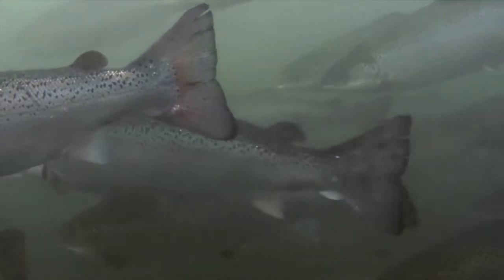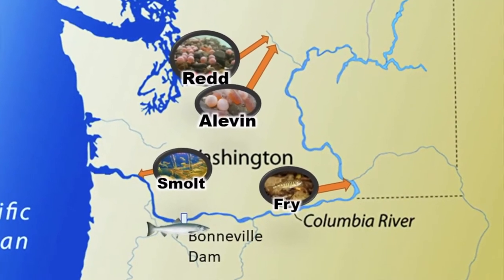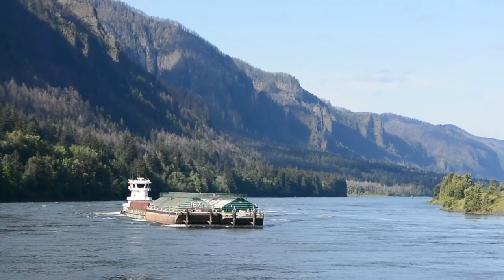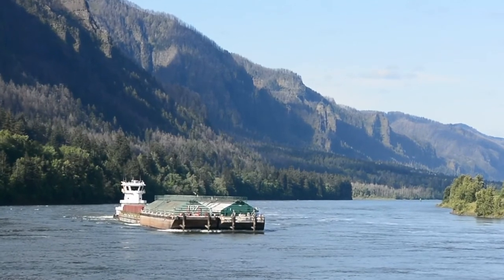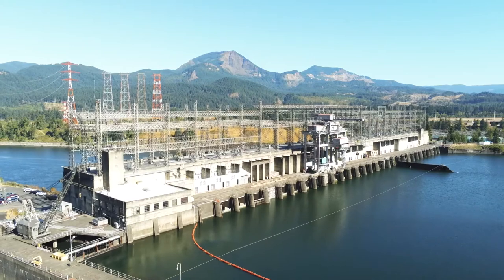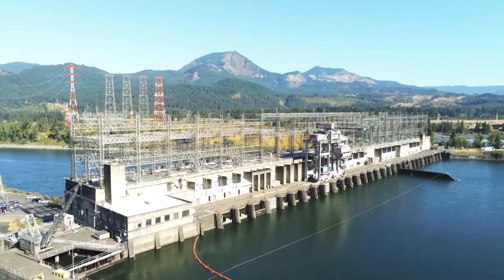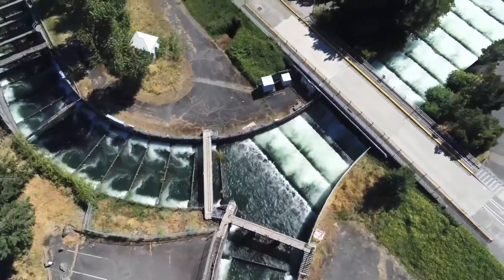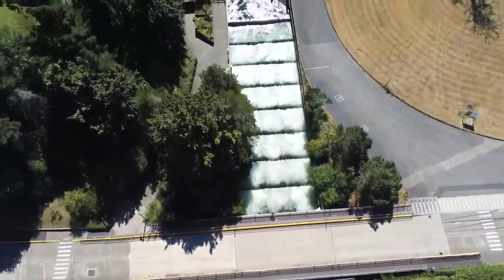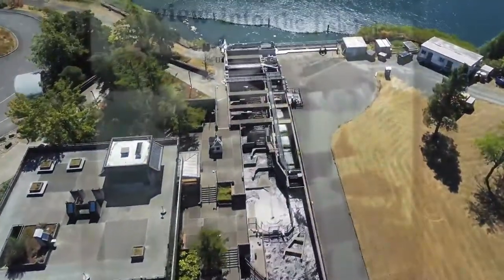Some salmon can reach up to 40 pounds. After two to five years in the ocean, salmon leave in order to spawn or produce eggs. They travel back up the river, like the Columbia River, to find the habitat or tributary where they were born and make their own redd. On their journey back home to spawn, they have to travel up 60 feet around Bonneville Dam. Here at Bonneville, we've engineered four fish ladders to help salmon back to their birthplace, and salmon use their sense of smell and attraction to running water to travel up these fish ladders.